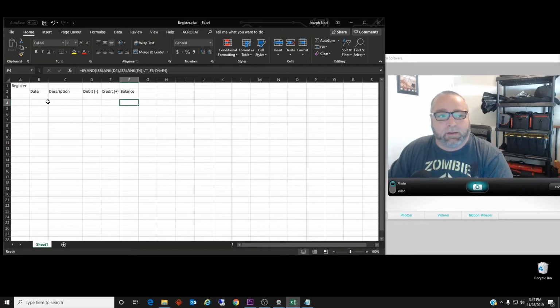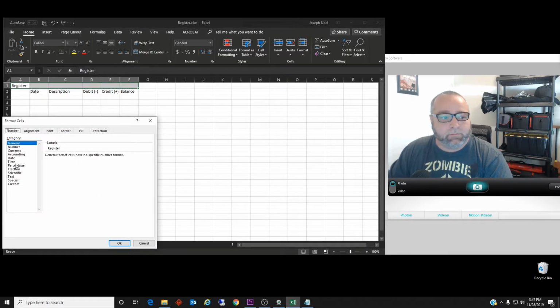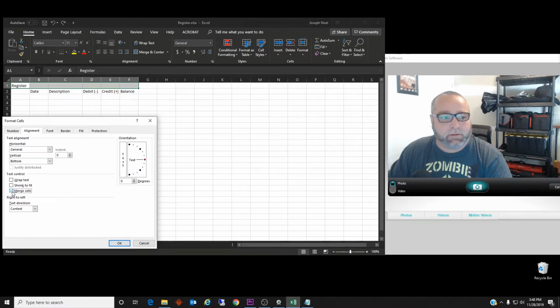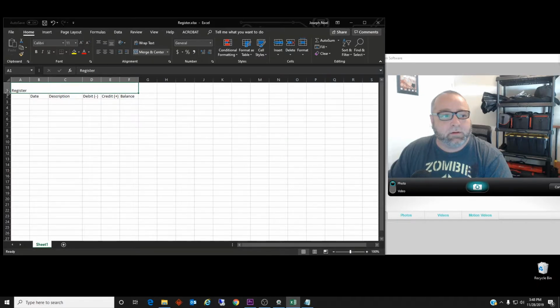So before we start typing in to test this, let's go ahead and pretty this up a little bit. We're going to merge this so that this is one field. Let's make it a little bit bigger, change the font color, bold it, and maybe make it 24.